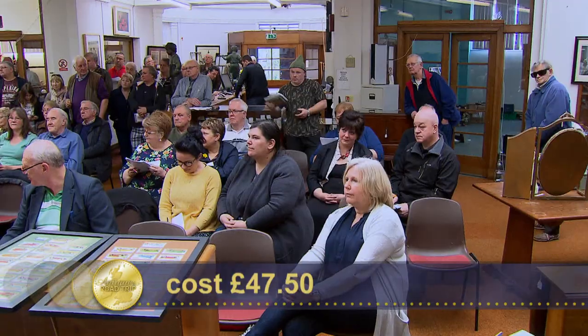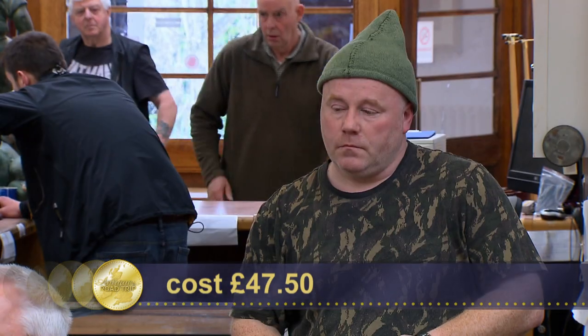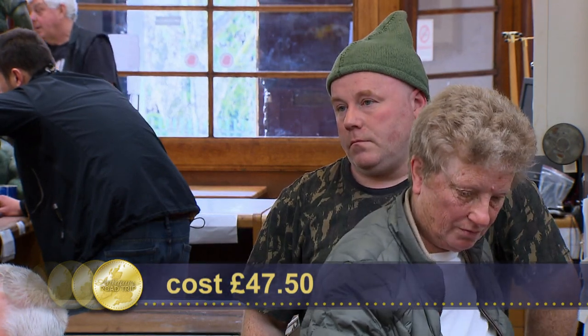I've got 70 with me at 75. I'll take that. Absolutely, yeah. 75, 80, 85 in the room. £85 bid. Got 90, £95 bid in the room. I've got £95 bid in the room. Got 110 now. It's in the room at 110, 120, 130 now. £130 bid in the room at 130. 140 anywhere? At £130 bid. 140, 150.